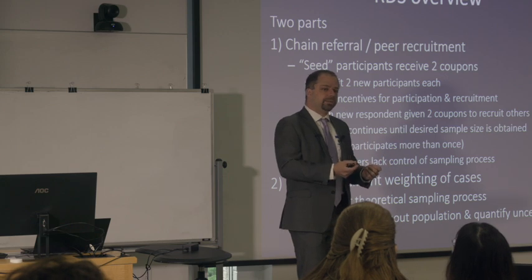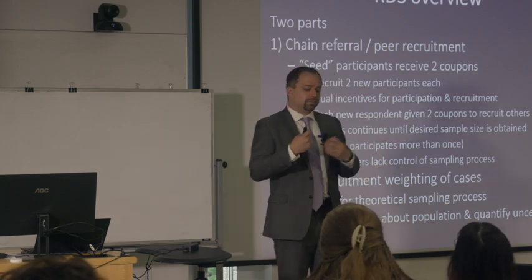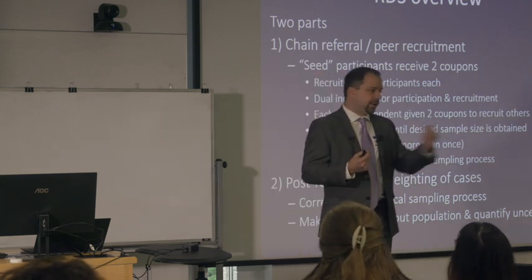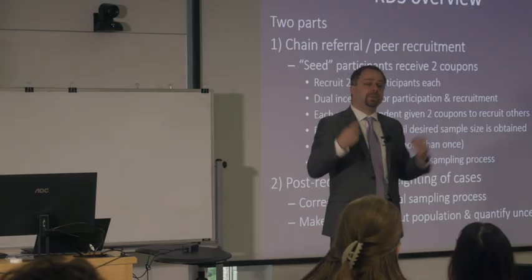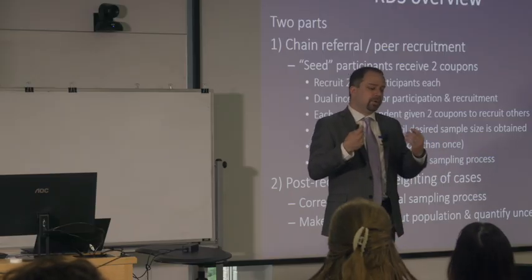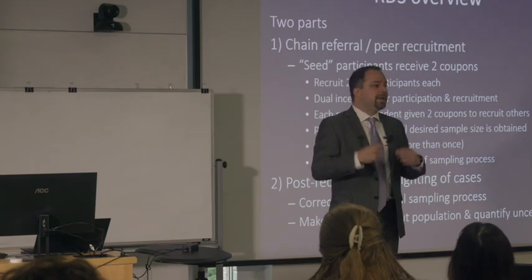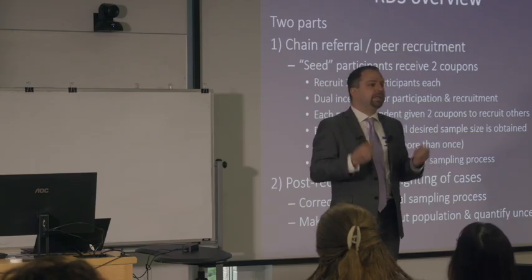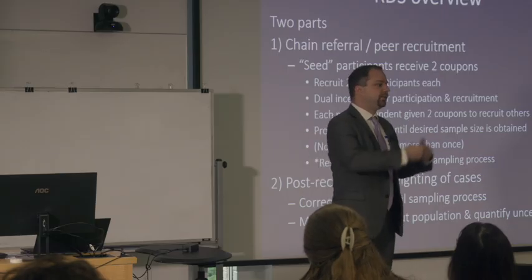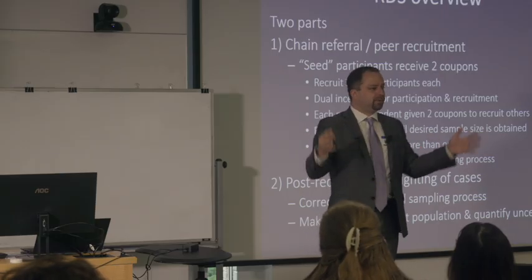You say, hi, we're doing this study and we would like you to recruit others. You give them coupons to recruit others, and I might receive a coupon and then I would give it to people I know, like Lynn and Jim. And they would have that coupon and they would be eligible to participate in the study. If the only coupons that were distributed were those two, nobody else would be at that point. But once they come in and participate in the study, they get coupons and then they can do the same thing, and that coupon process multiplies.